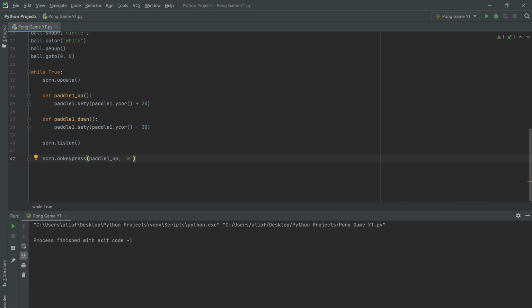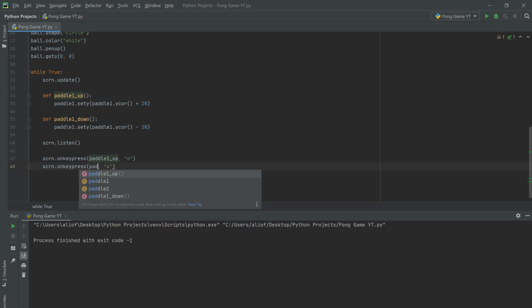So now, as you could probably guess, I'm going to write an onKeyPress method for my paddle 1 down function, okay? So I'm just going to copy this here, and now I'm just going to change paddle 1 up here to paddle 1 down, simply.